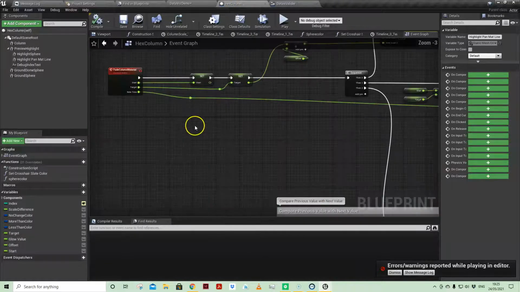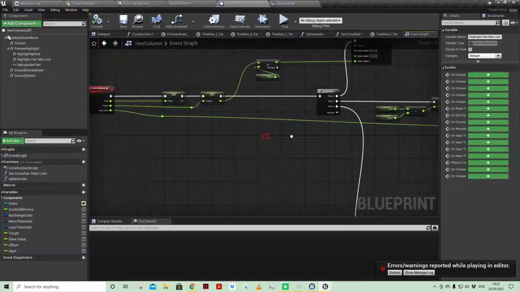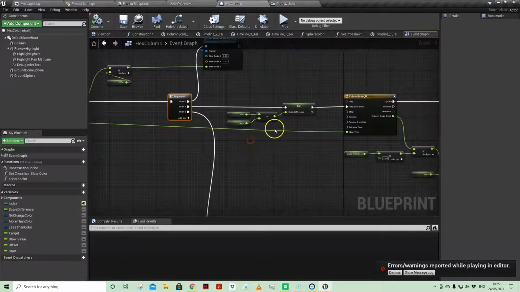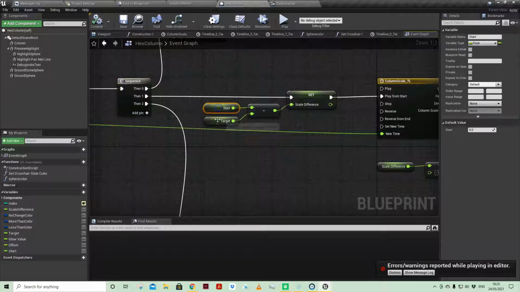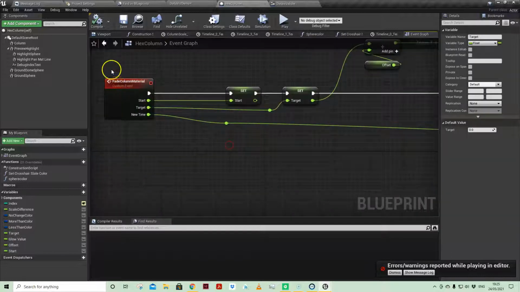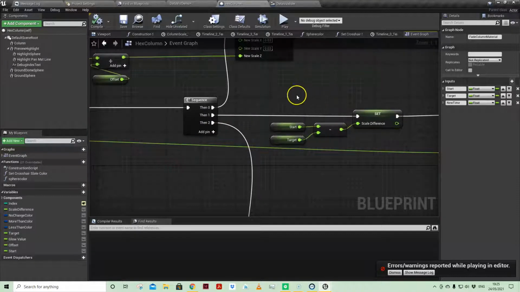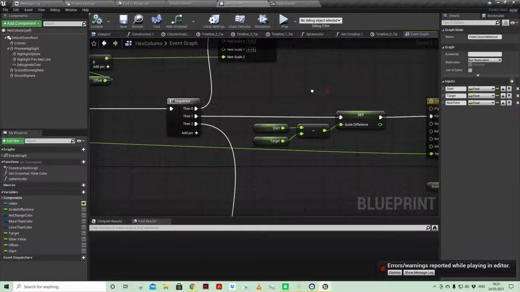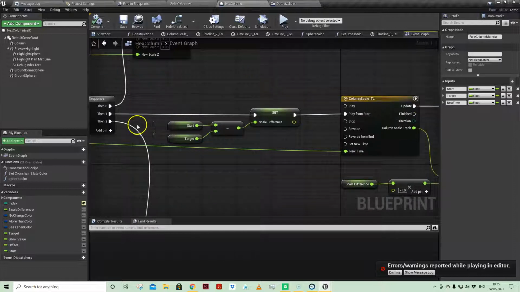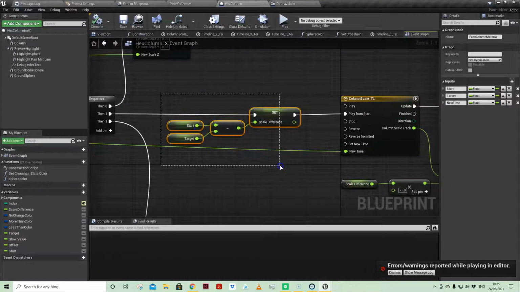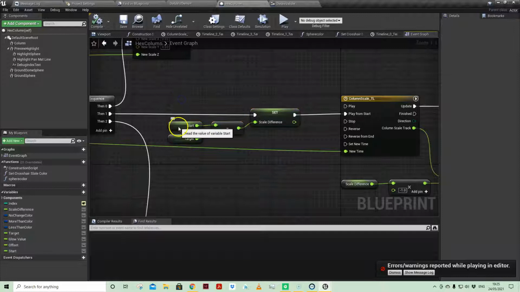So then beyond that, the second part of the sequence is that we're taking the start and target, which we pass through on a per instance basis. So every spawned hex column actor is doing this independently once their respective figures have been passed through.